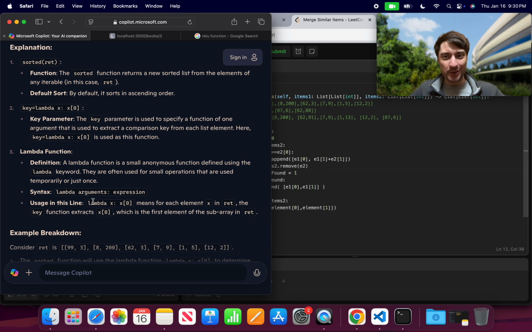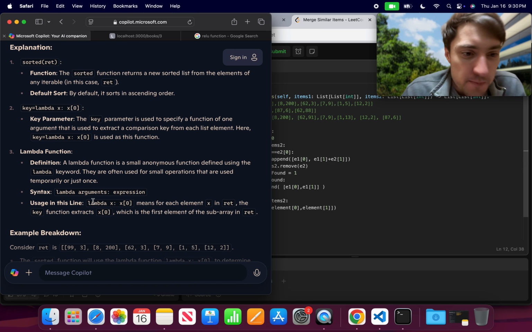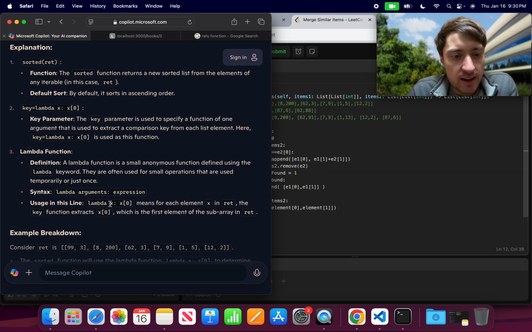Then our arguments. In this case, x is our argument. And then the expression is x of 0. It means for each element x in ret, the key function extracts x[0], which is the first element.